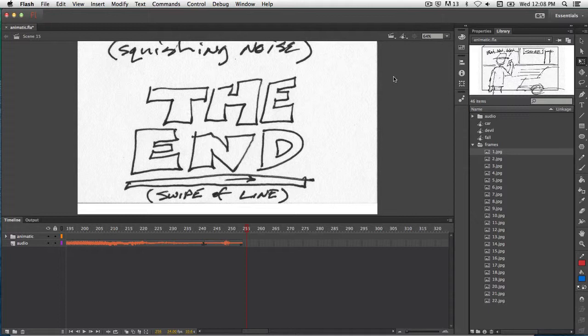So another way you could put this together is just put it together visually and then get the audio in to match the visual. So that's another way that sometimes people will record. In the sample that I provided you, I actually did that in a piece of software called Toon Boom Studio rather than Flash.